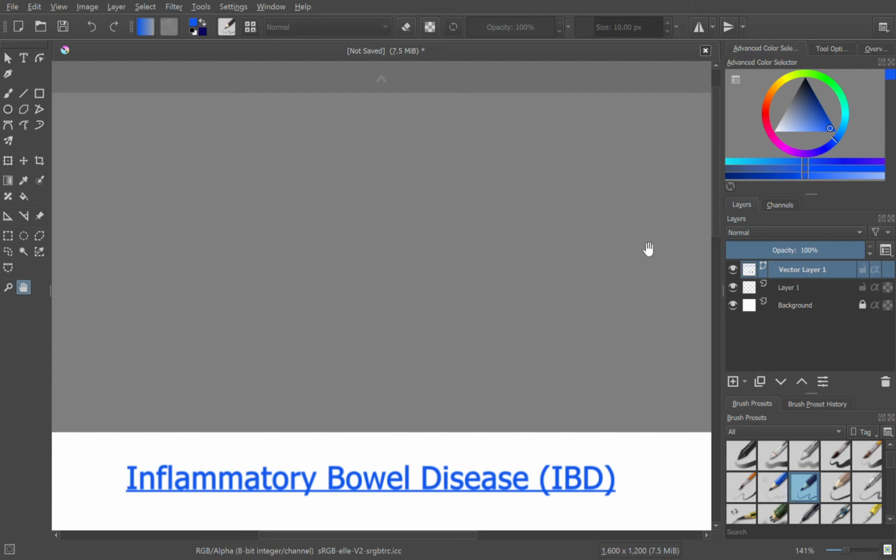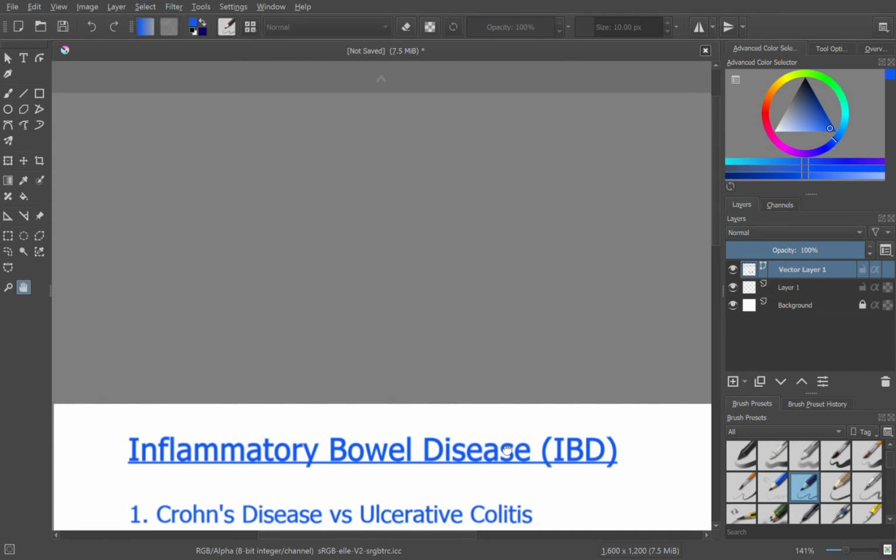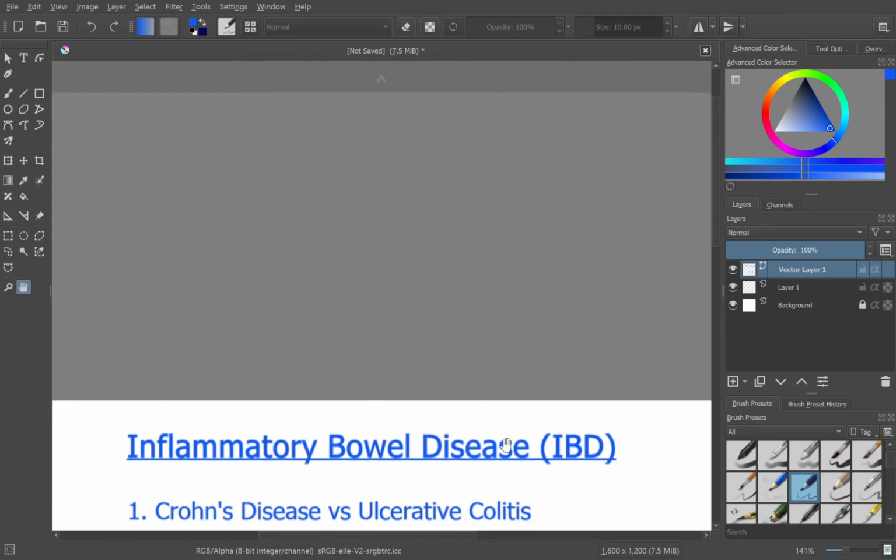Inflammatory bowel disease, also known as IBD, is essentially divided into two main types of diseases. So it's actually a combination of two diseases. In terms of the first golden nugget with IBD, it tells you what the two diseases associated with IBD are. IBD is a combination of Crohn's disease and ulcerative colitis. So those are your two main broad categories of IBD.